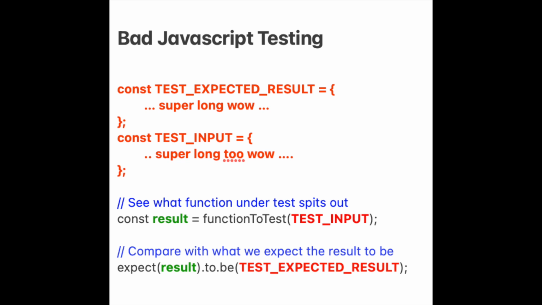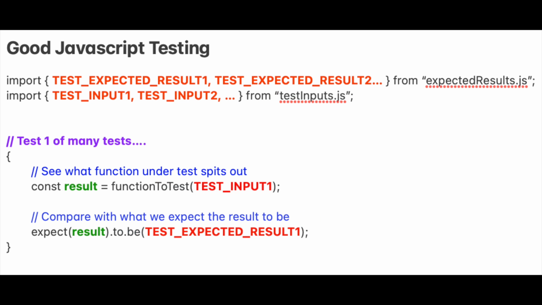While this setup isn't so bad, the main issue is that this file is kind of polluted in the sense that in order to just understand the test mechanism, the function to test line, and then the validate result line, you have to first read through all the annoying lines of the JavaScript objects defining test input and expected output. Ideally, you would only use your time understanding how the test works, not reading through the data of the input and the output. So here I have another screenshot of a better approach.